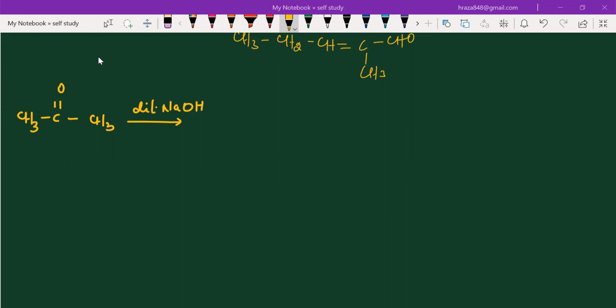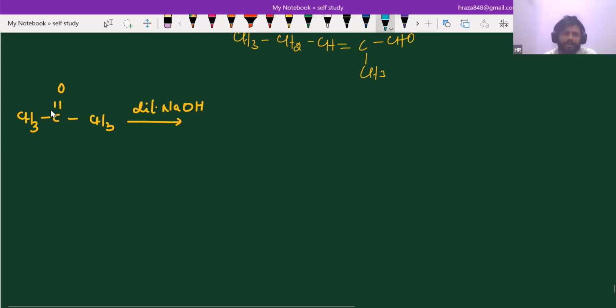So can you show this? Explain this one. See, it's the same as the previous one. This is your functional group, and we need to go for alpha hydrogen. So this is alpha carbon, and this is also alpha carbon. You can take any one of the alpha hydrogen from their carbon. So basically, I'm going to write it like this. As you can see, this will be CH2 and H. This is your alpha hydrogen.